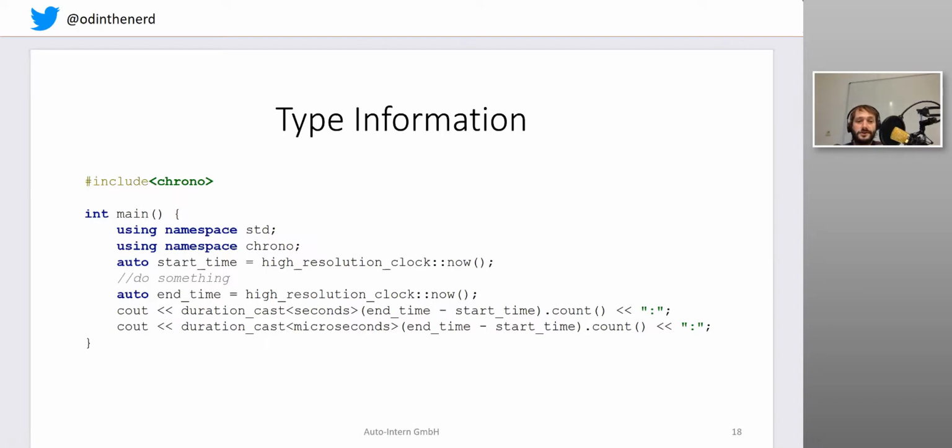It's even probably dependent on the platform that we're compiling on, because it's whatever units of measure the high resolution clock has. But since it's in the type information, we can convert it into seconds or microseconds, and the compiler will call the right subroutine under the hood to do the conversion. If, for example, the high resolution clock is running in microseconds, then the last line will be no operation. It won't need to scale it at all. But if it is running in milliseconds, then we'll have to multiply by 1,000.